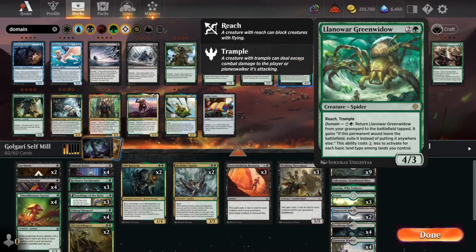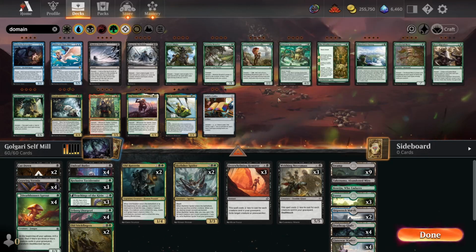And it costs one less to activate for each basic land type among lands you control. In this deck, it's not that great because really it'd still be 6 mana for us to reasonably get it back. But if you're playing a Domain deck, then it returns it for 3 mana, and that is a big difference. That would be a really powerful effect in the deck.